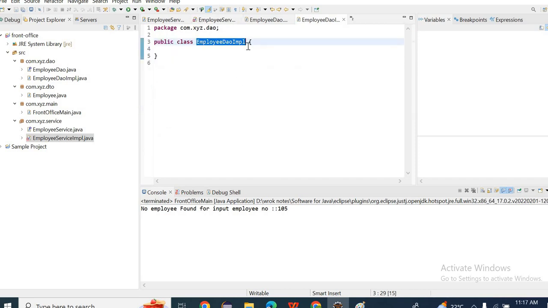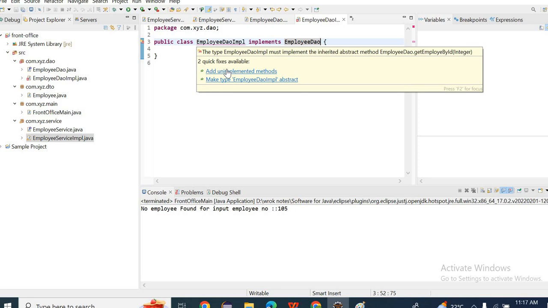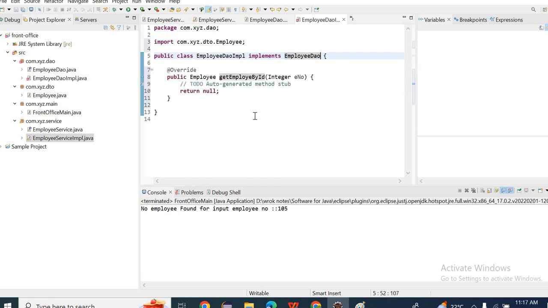It is not allowing this because employee DAO also has an abstract method. If an interface has an abstract method, the class has to implement it; without that, it will give an error. So I add the unimplemented method.